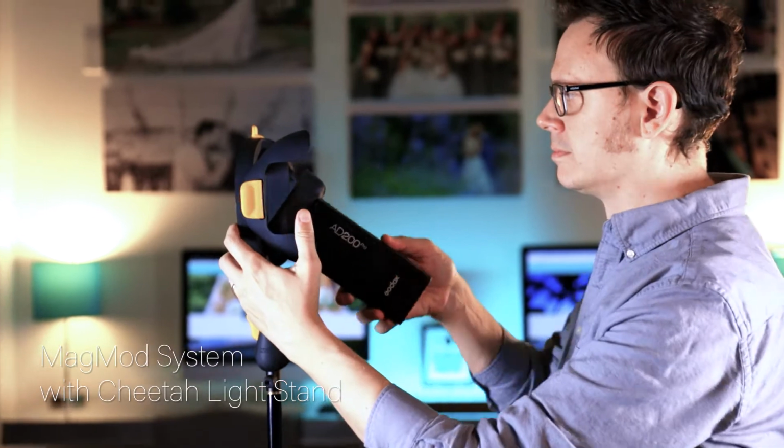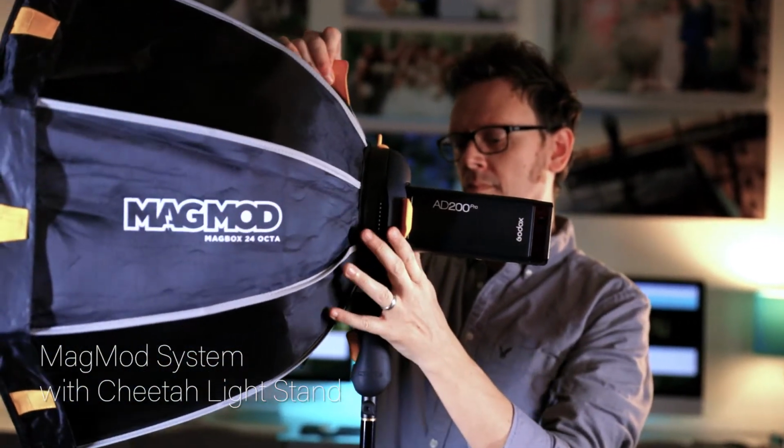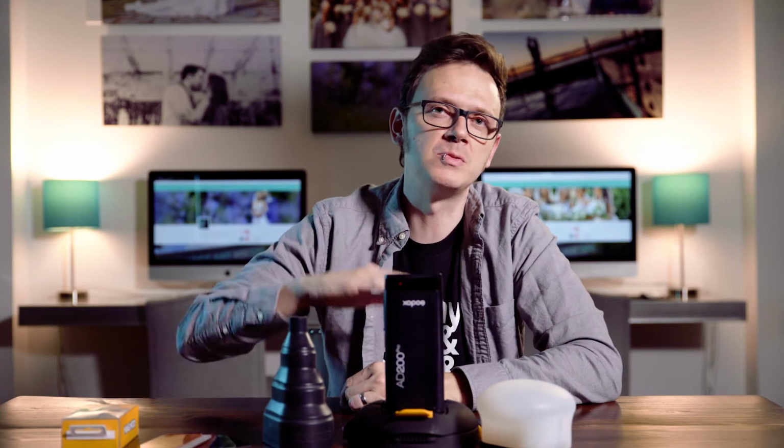As far as tripods are concerned, I live with my Cheetah stands around me. They open and close on their own as you drop them, pick them back up, put them back down. And it's my Linus blanket. I carry them around everywhere at a wedding, just dragging behind me. But they're super reliable. I have a 10-foot one that I use all the time, allows me to get up above crowds for, like, ceremony interests and whatnot.